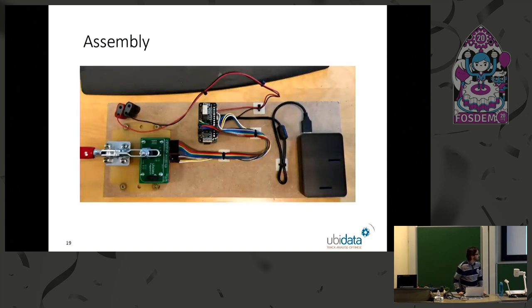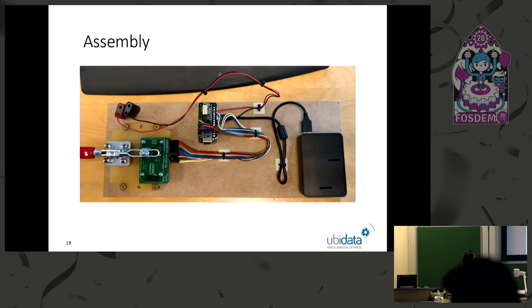And to conclude, here's a picture of the full assembly. So on the left-hand side, we've got the bail of nails. We added a clamp on the sides to maintain the dutes and have enough pressure on the test probes. In the middle, we've got the Pi Zero, the test controller, and the P-hat. They're all wired up to the bail of nails. And on the right-hand side, we've got a Raspberry Pi where we connect the Pi Zero into it. And so basically, the manufacturer just needs to plug a keyboard and a screen in the Raspberry Pi, and it's good to go. We can test all the boards. And so that's pretty much it.